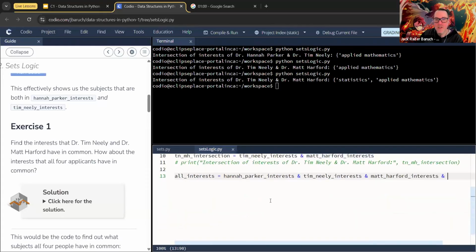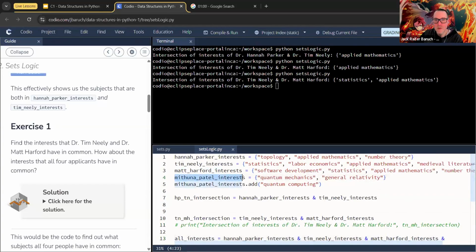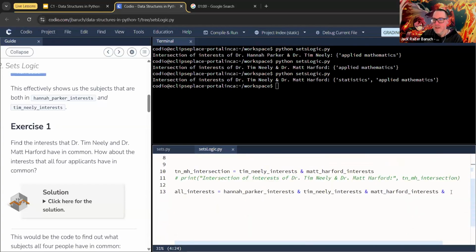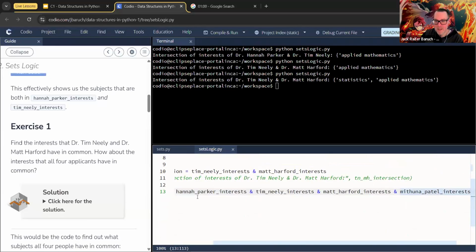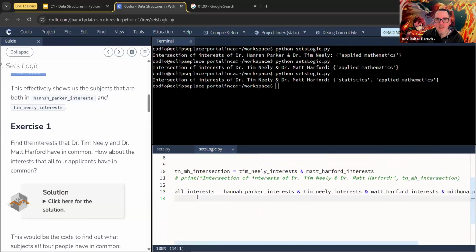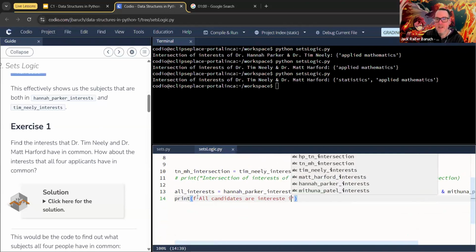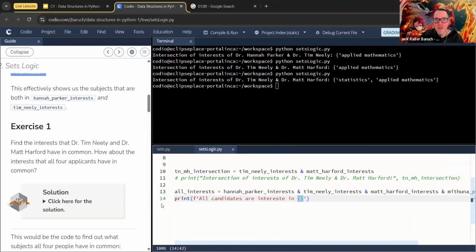And finally, we're going to take Dr. Mitua Patel. So that would be all of them. And so I will print, and we'll do an F string. So all candidates are interested in, and I'm just going to print all interests.